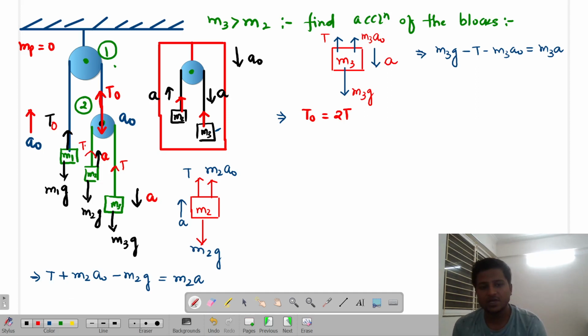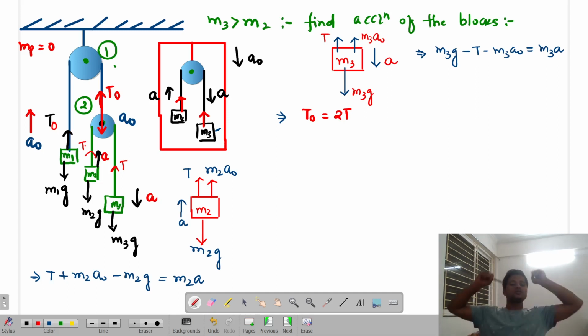If you would have considered the mass, then definitely that term should have appeared. The equation should have been twice T minus tension T naught is equal to mass of the pulley into acceleration a naught. Is that clear or not?